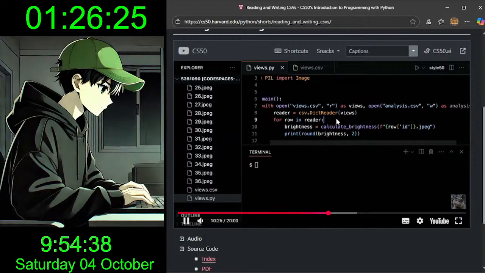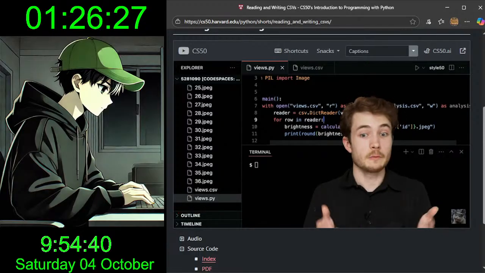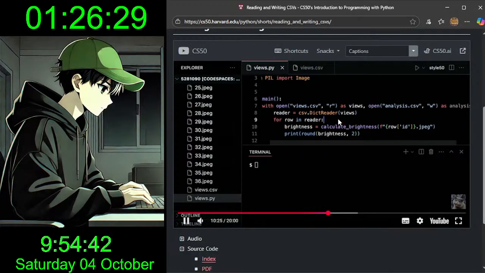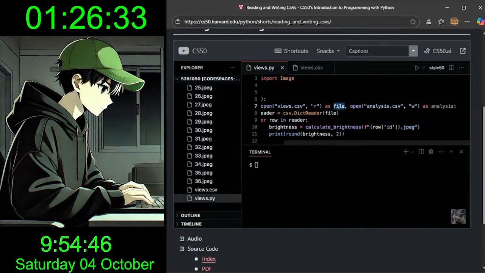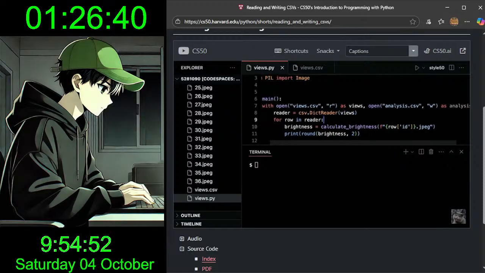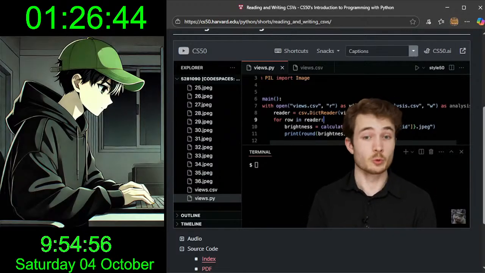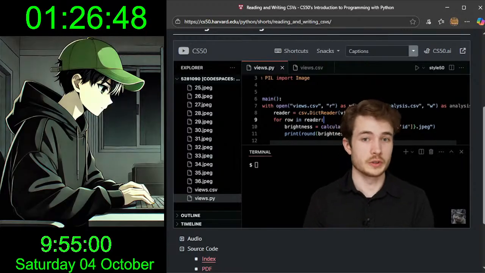So with these two files open, what can I do? I can both read from one file and write to the other.